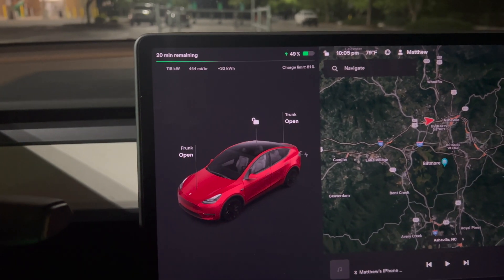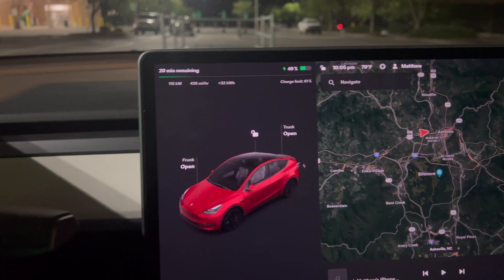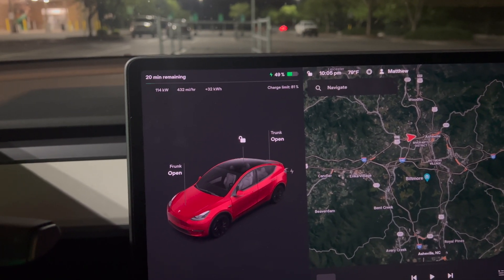With Electrify America, it varies by state. As long as I'm in North Carolina, I'm always going to get $0.31 a kilowatt hour because I have the membership. Each state is different — in Florida it's $0.43 a kilowatt hour, so it's actually cheaper to supercharge in Florida than to use Electrify America. I'm going to Florida next month and just trying to look at all the options. This car has an 80 kilowatt hour battery pack — I think it's like 82 or 84 — so when you refill that a couple of times, if you're getting just a few cents discount each time, it's worth it. Now that we're at about 50%, we're down to 110-120, kind of bouncing in that area. I think this is a good stopping point — I don't really need the charge, I can go home and plug in. I wanted to see at what point this started falling off, and it's about the same thing as a supercharger, maybe even a little better at this point.